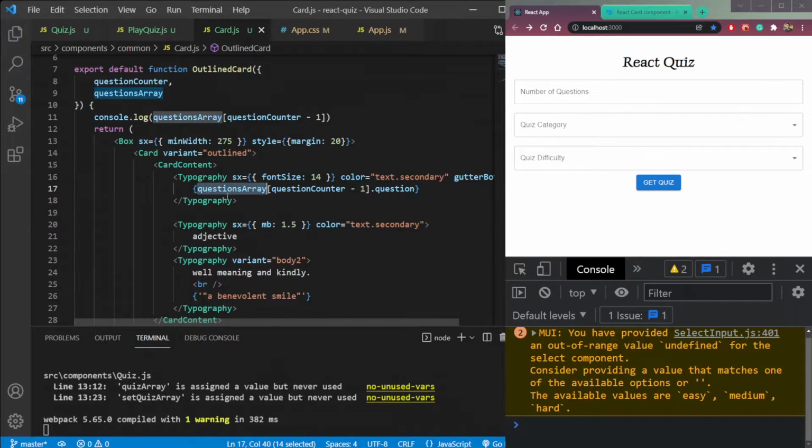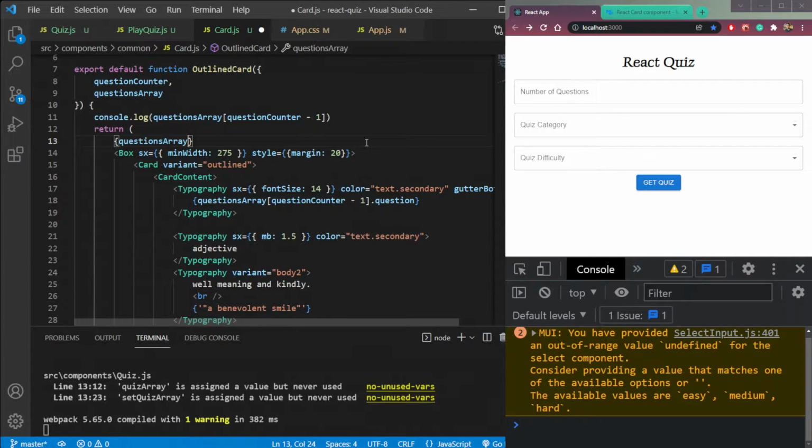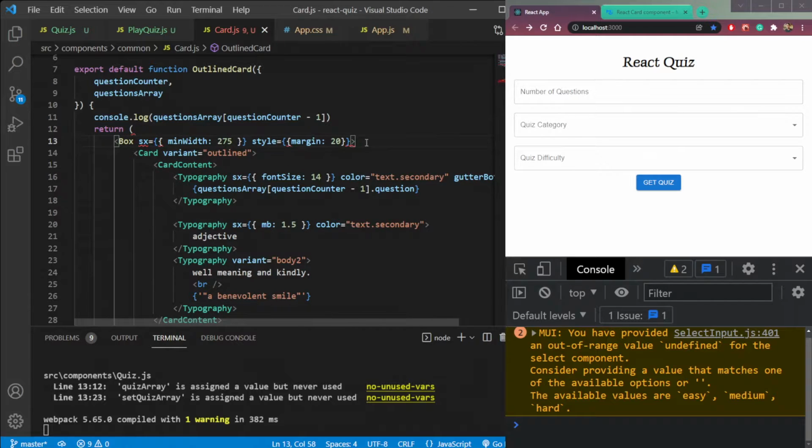So we need to first create a check here. If question array dot length, not like this. Wait, let's do it in a box.